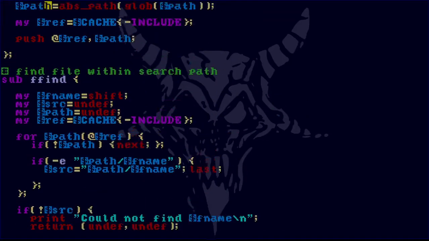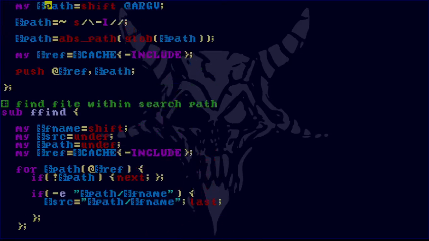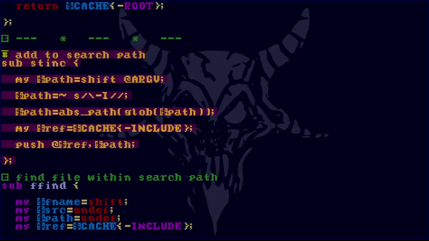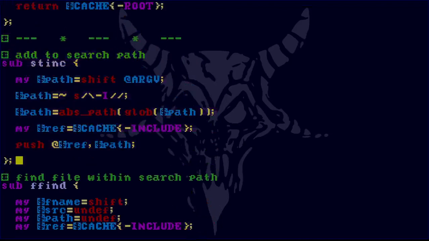So that's interesting. But what I need to do now is expand these functions, or rethink them in a way that I can utilize them for both search paths, right? So the include and the lib. Okay. So first and foremost, I need to append to my lib.